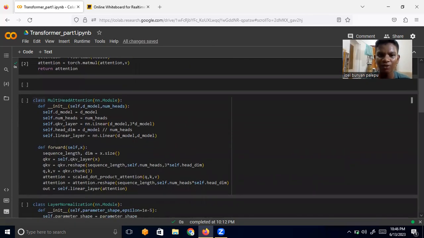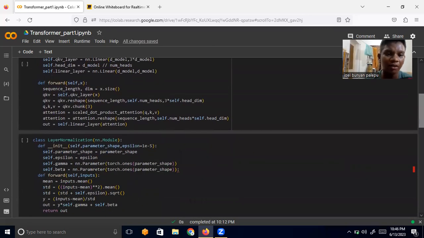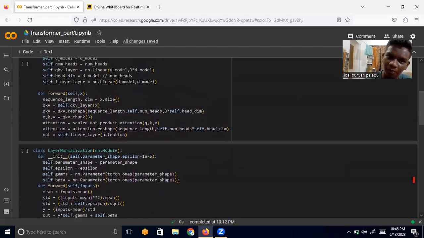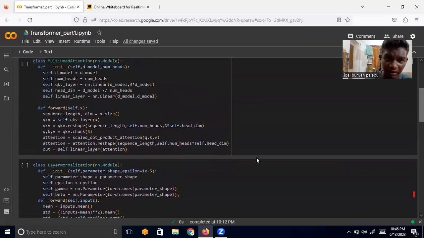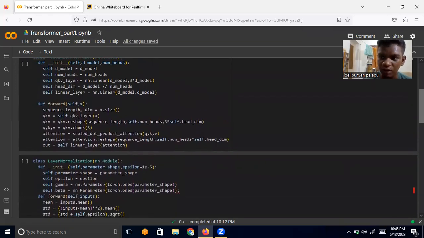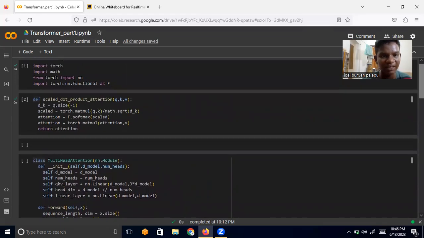Might be a little... I don't think I have explained that well, especially this part. But here, listen up. I'm just going to go over what I've said here again. So we're going to have QK values here, the scaled attention function. The inputs are going to be Q, K, and V. So we're going to multiply and calculate the attention.